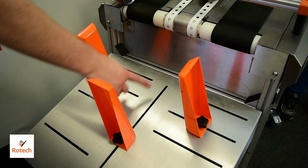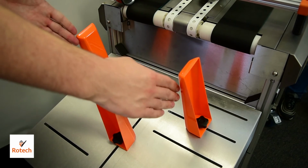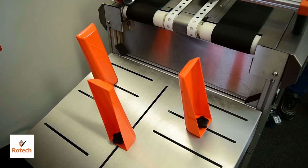To set up a product in the RF Auto outfeed catcher, we're going to adjust the center guide so that it's about as far away from the edge as the length of the product. Then we're going to keep the two outer guides out of the way and feed a product down the conveyor.